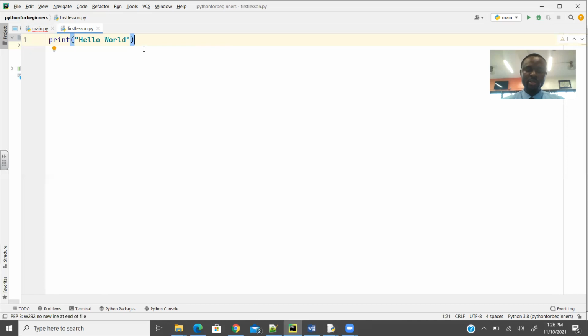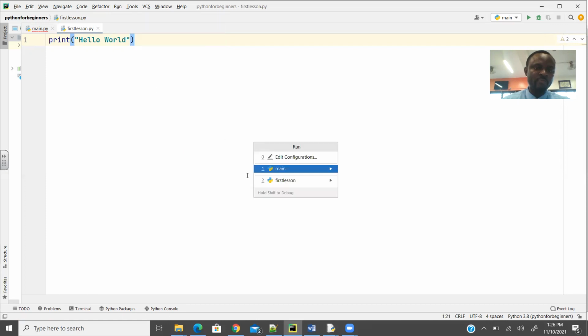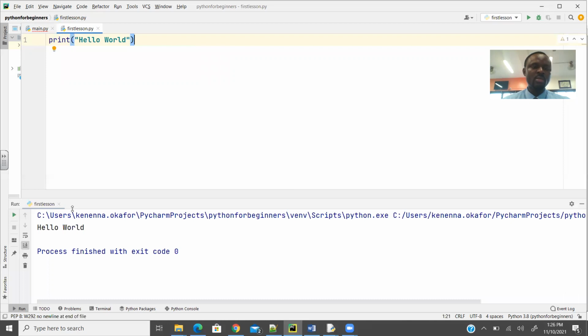just like this. Now if you've used some other programming languages, you'll see that to end a statement or an expression, you need the semicolon, but that's not needed in Python. So I'm going to have this. I'm not going to run main. I'm just going to run this current file here, first lesson. So this gets printed, hello world. So that's the first Python program. I hope you guys can do this. So you try, see if you can write and successfully run your first Python program.